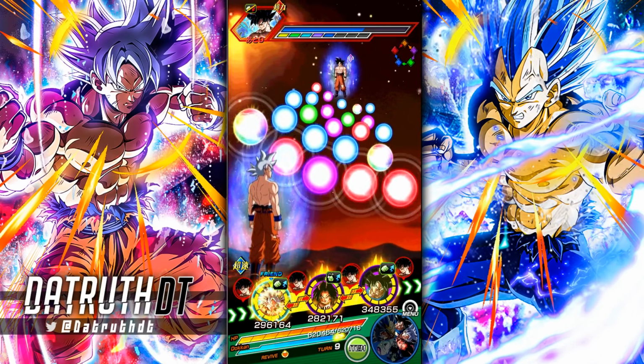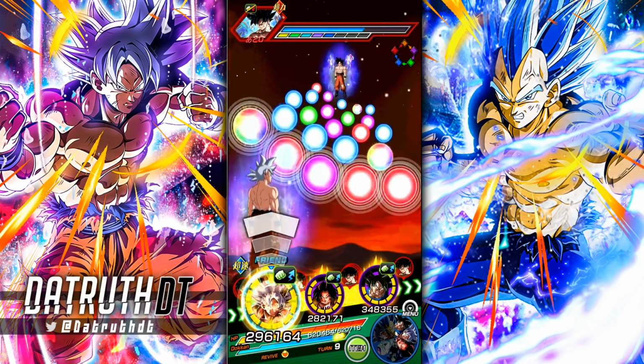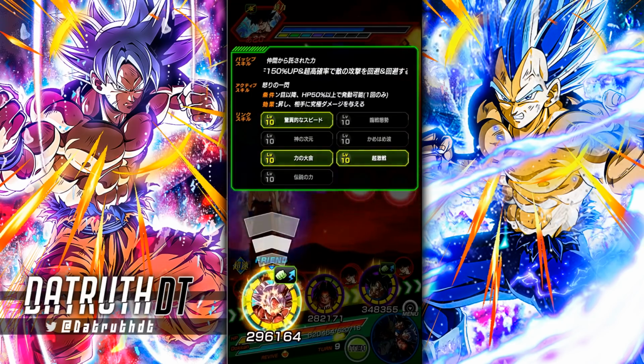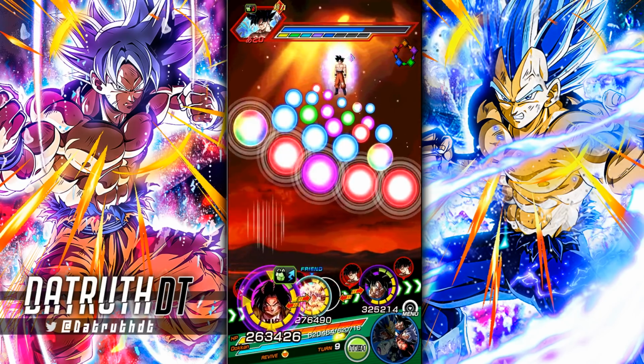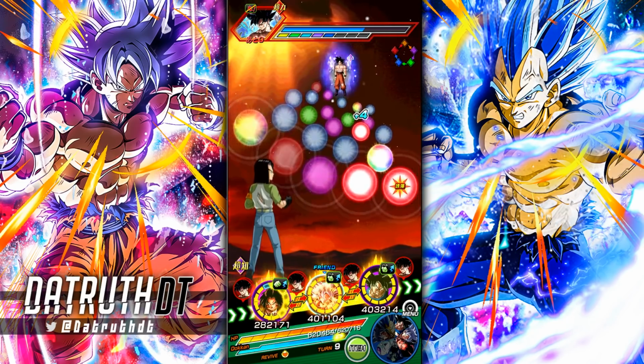So typically, by the way, this is probably what you'd want to do. You could run AGL UI Goku with them. They share 4 links, Shocking Speed, Legendary Power, Fierce Battle, and Tournament Power, so they're getting 5 key from links. This is probably how you do it if you do want to run them. But obviously, what we're doing here is trying to showcase this unit, how good they are in here.